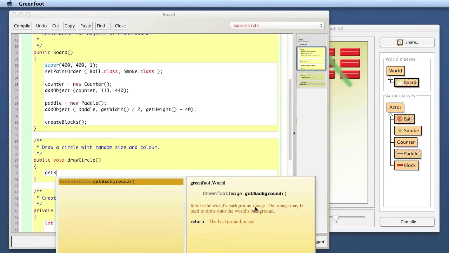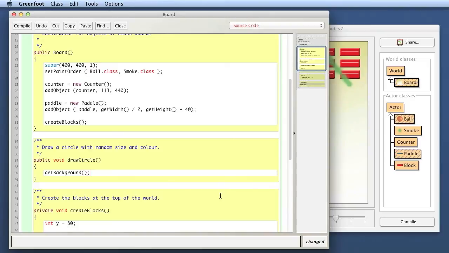That gives me my background image so that I can paint on it. It tells me the result is of type GreenfootImage, so I can store it in a GreenfootImage variable. So I do getBackground, and then I store that in a variable called image of type GreenfootImage.